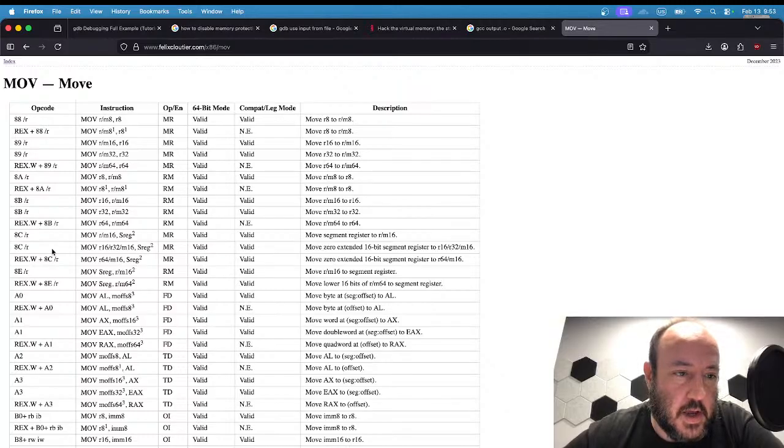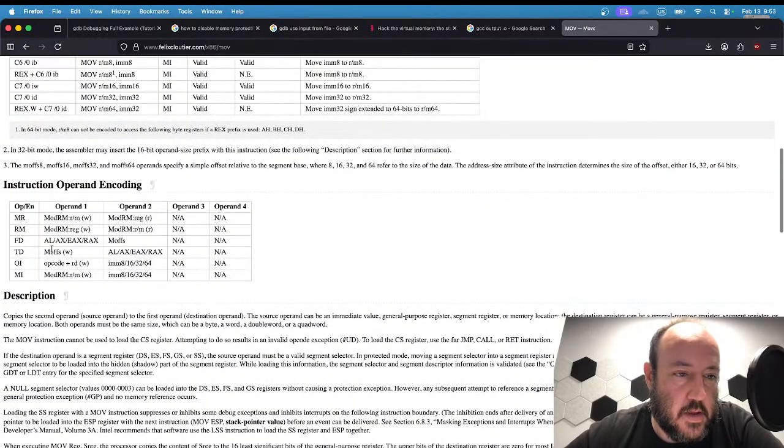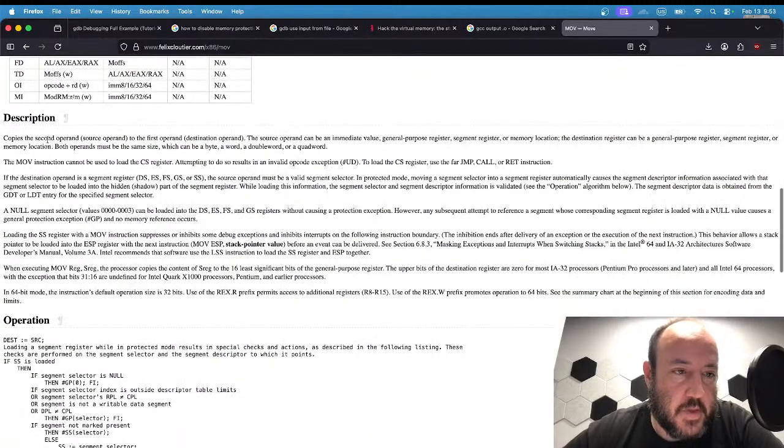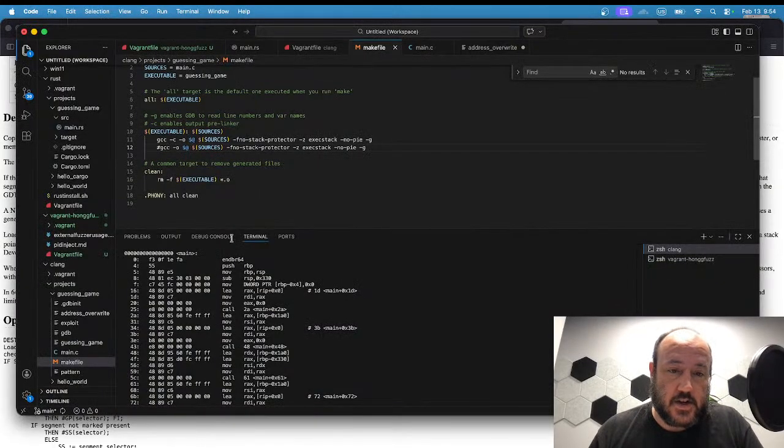We are looking at operand 1, operand 2. Copies the second operand, the source, to the first, the destination. Yes, so they're reversed. The source operand can be an immediate value or general purpose register. In this case, it's a destination register. So mov dword pointer RBP minus 4.